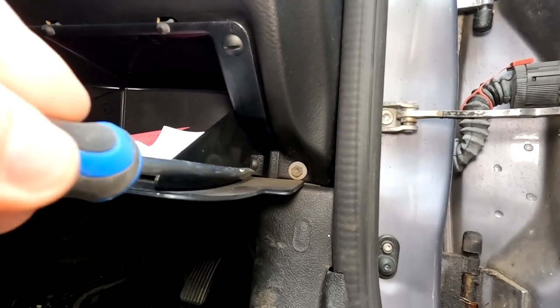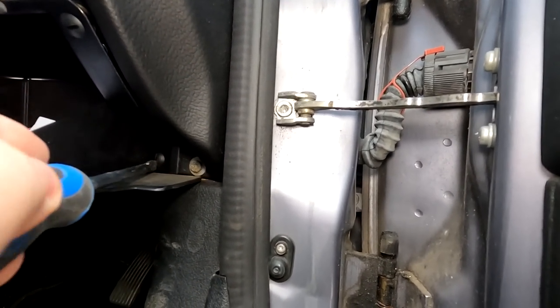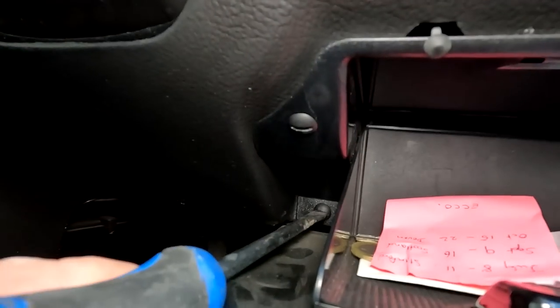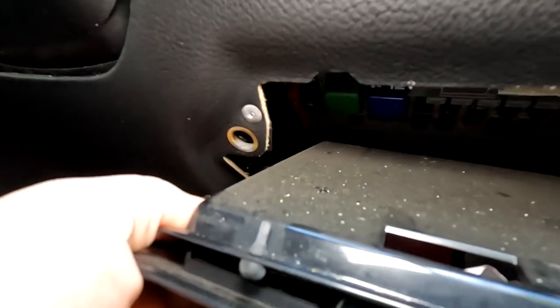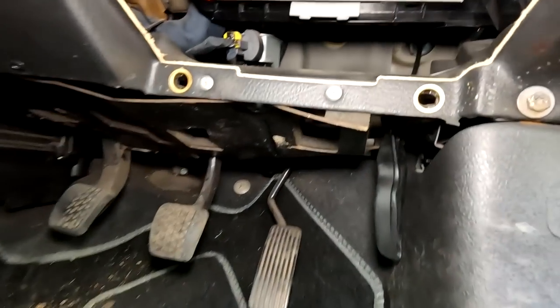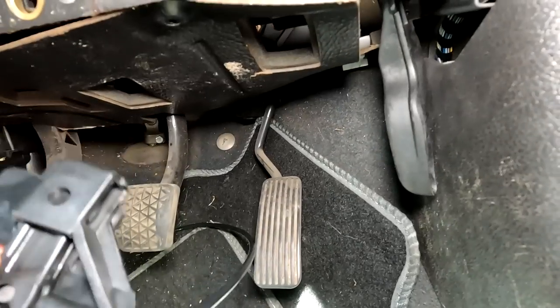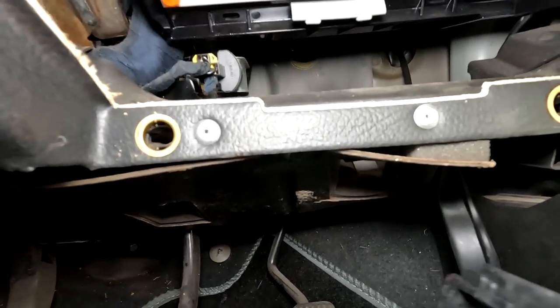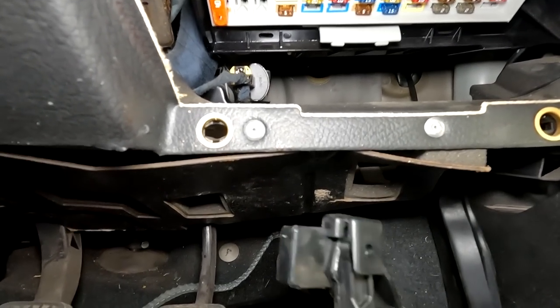There we go, two. There's one there in the back there. Three. There we go, four. Then this whole thing should come out of the way and give me a bit more access. So, if I look at the new handle, that's the other way around, isn't it?